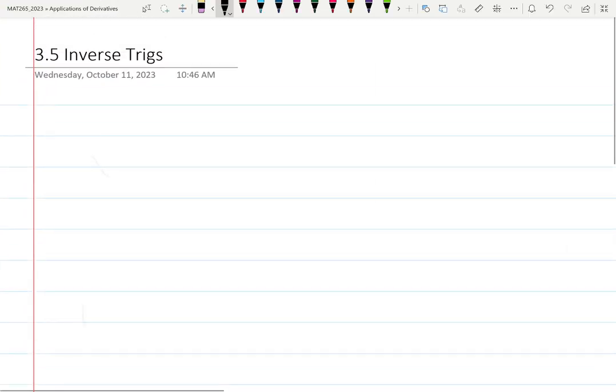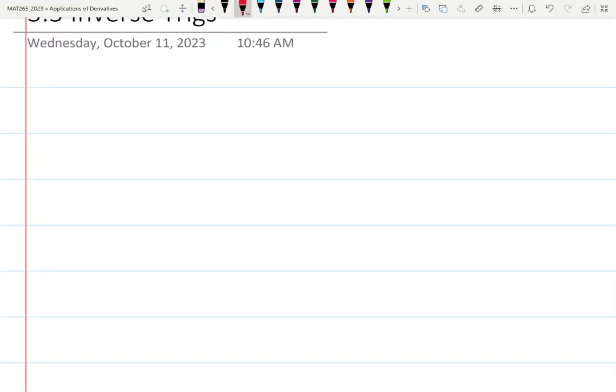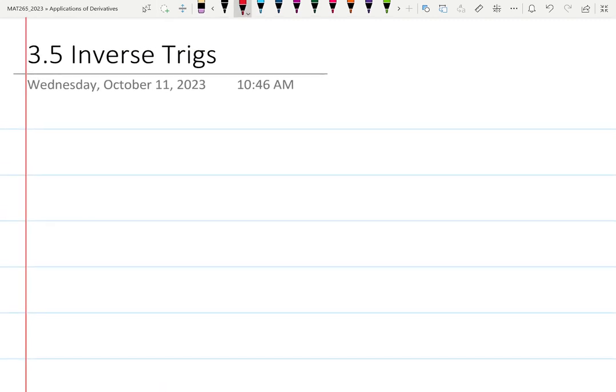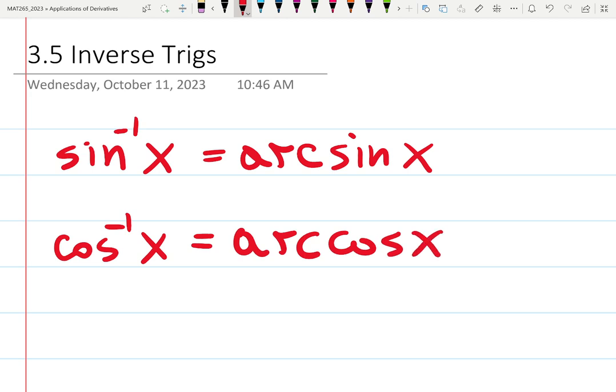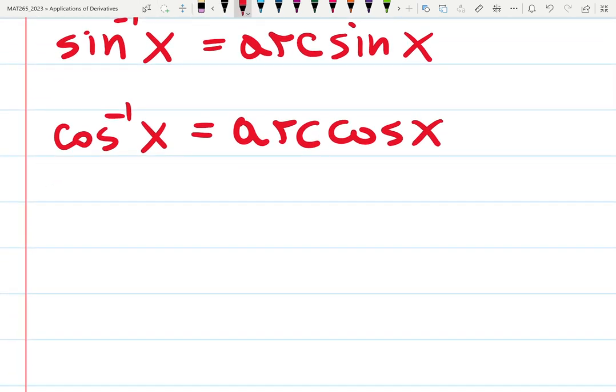Inverse trigs. We already mentioned them before, but if you don't know, don't be afraid. We're learning it from scratch. Sine minus 1 of x, or arcsine x, that's the inverse of sine. Both notations are internationally known and I think equally used. I don't see a pattern of people in articles or books using one instead of the other. It's usually personal preference. Arccosine x is cosine minus 1, and so on.